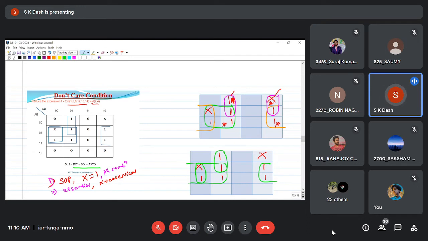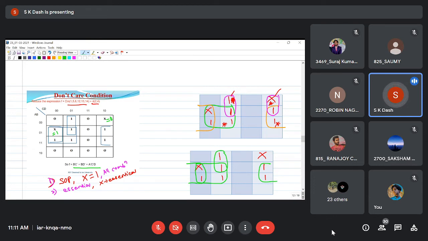So what happens in this example? See, this x helps us in reduction. Because of that, we formed a bigger combination. So we assume that cross to be 1. The other cross doesn't help us, so we consider it to be 0. So again, what to do? First, you should assume cross to be 1 if you are solving for SOP. If you are solving for POS, you should assume that cross to be 0.